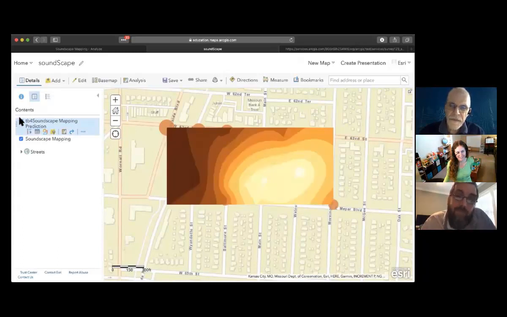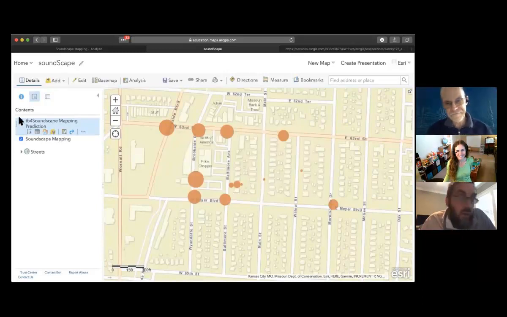Make sense? Okay, it does. And one other thing I was going to tell you is that if you go out with your iPhone like I did, and you're recording sound and you're recording decibels, and maybe even you're taking pictures when you're out collecting that data, take one of these along, right?